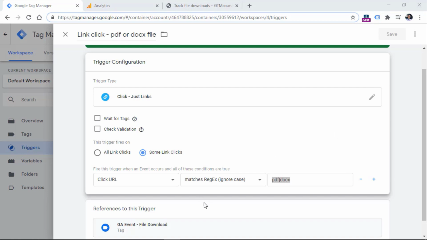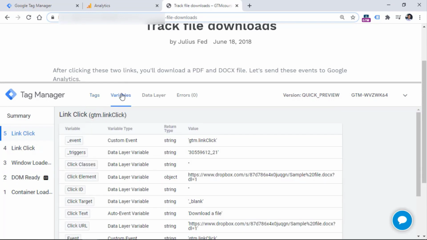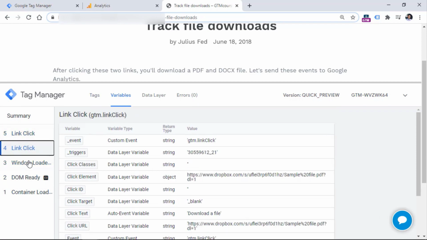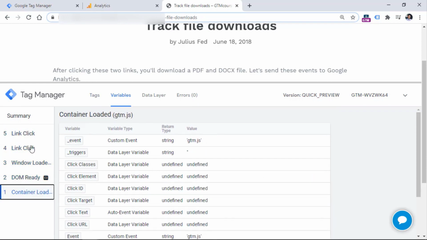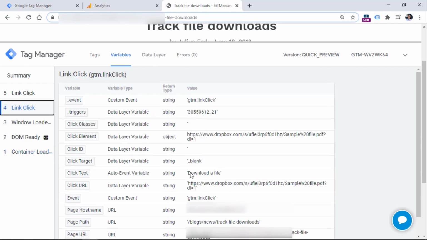So if you have some variables configured in your Google Tag Manager container, then you can preview them in the preview and debug mode right here in this variables tab. And you can see how their values are changing on each event in this event stream. So for example, on the container loaded event, no element was clicked yet. Therefore, all click variables return undefined values. But once we clicked something, we suddenly start getting some values about that click as well.